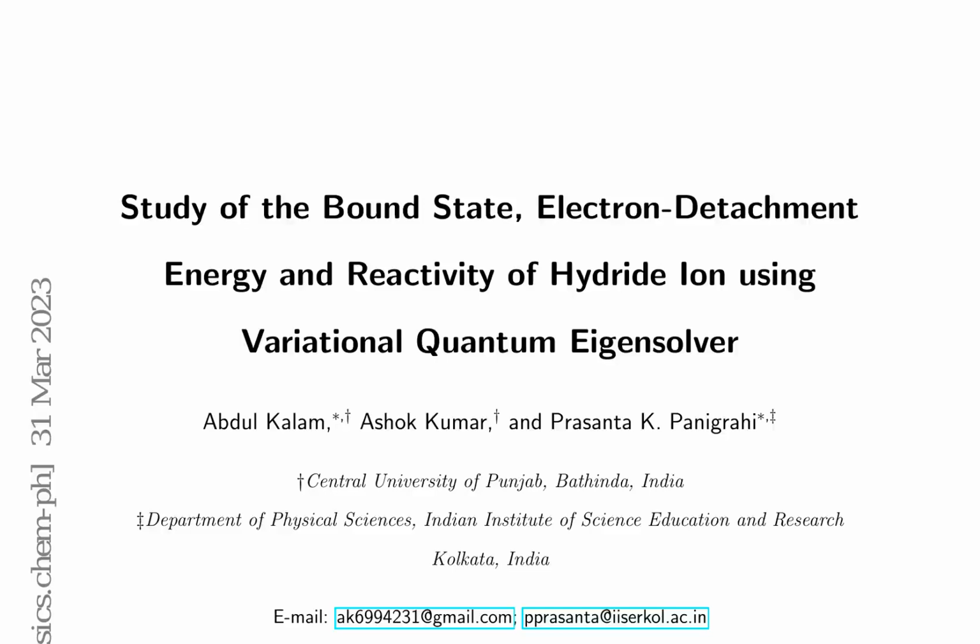Future work may involve exploring alternative ansatz or methods to improve the accuracy of the VQE algorithm. Additionally, the calculation of single electron detachment energy serves as a qualitative and quantitative test of the algorithm, highlighting the need for further evaluation of the VQE algorithm in various systems. The authors present a comparative analysis of single electron detachment energies for the hydride ion using 3 distinct quantum chemistry methods: quantum unitary coupled cluster singles and doubles, Cook-SD, full configuration interaction, FCI, and Hartree-Fock, HF.